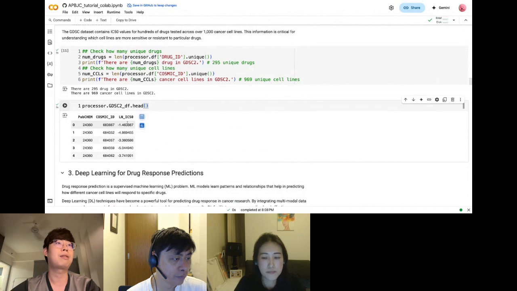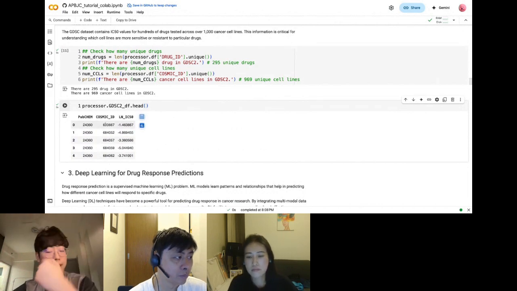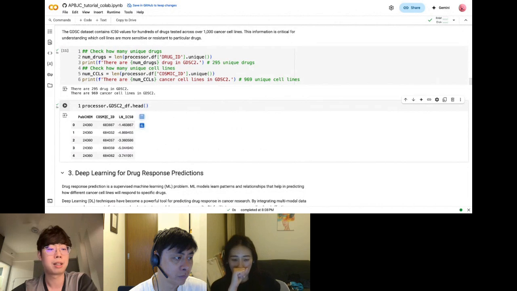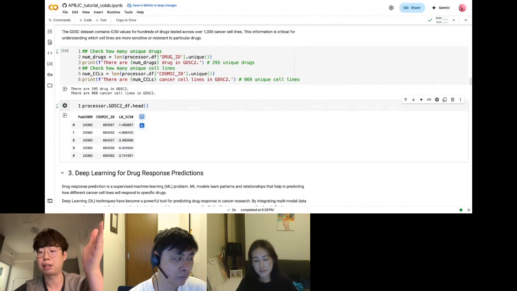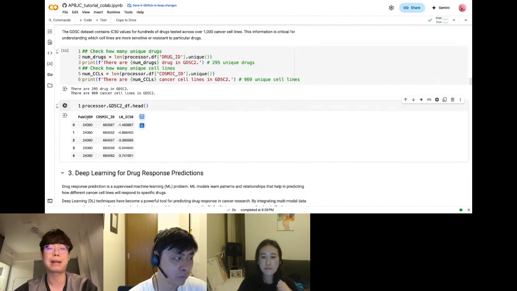So this row means that we apply this drug to this cell line, and the IC50 value, after the log transformation, should be this number. The final column represents the sensitivity of the drug to the certain cancer cell lines. Does it make sense to you? So the COSMIC ID is the identifier for the cell lines, while the PubChem ID is the identifier for the drugs.